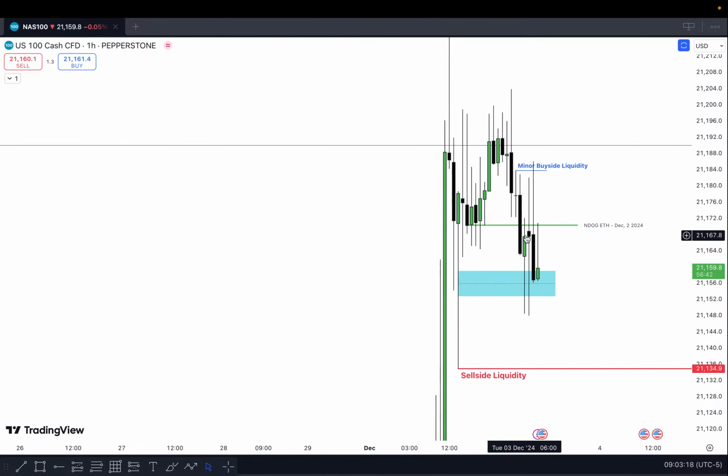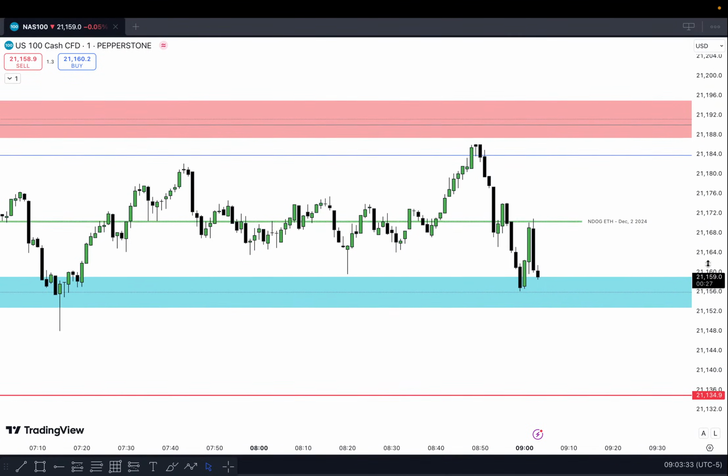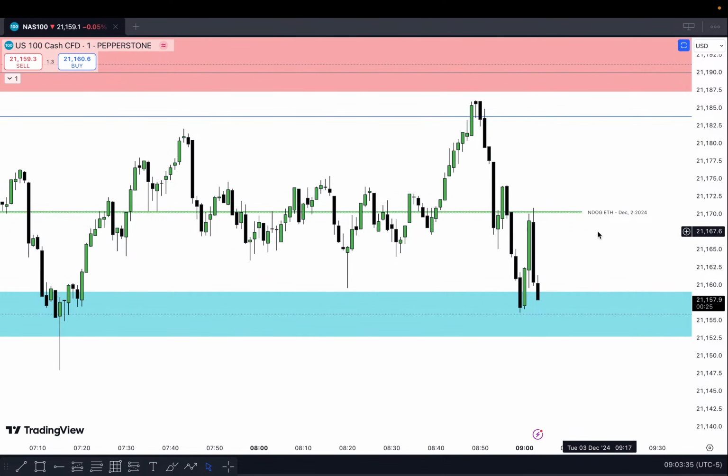See the bodies here. They are not able to close above this new day open gap. Once we traded below the new day opening gap, all the 1, 2, 3 candles are closing below this new day opening gap. It means definitely this new day opening gap is rejecting the price. They are the real support and resistance. Trust me or do not trust me, it's up to you, but they are the real ones.